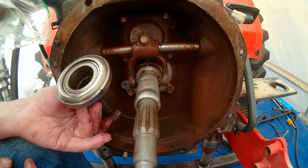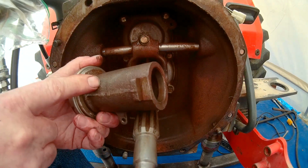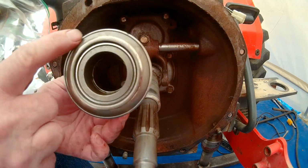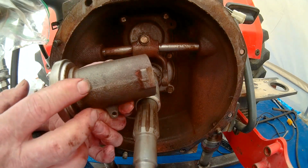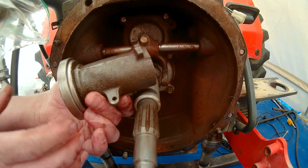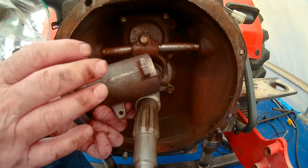Anyhow, we've got a replacement throwout bearing to go in here. Actually bought a new carrier. This is called the carrier. This is the bearing. The bearing is pressed onto the carrier. We bought a new carrier and a new bearing just in case we got into this thing and found out that we needed a new carrier as well.